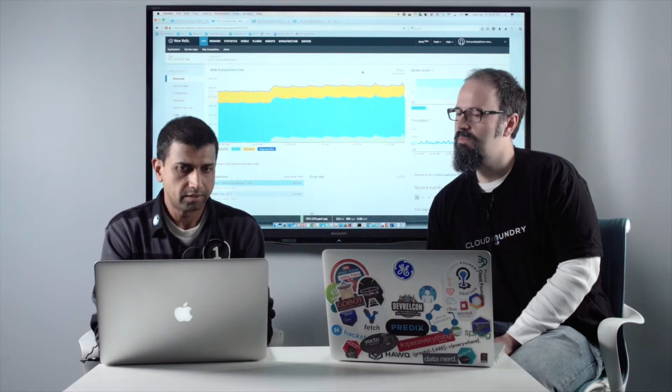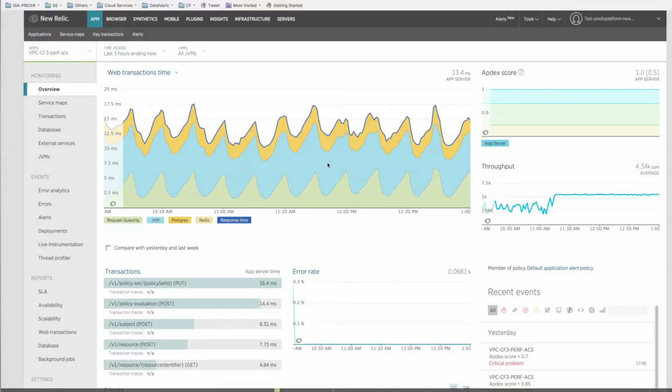Okay, so that all makes sense. But let's say I start getting an alert. How do I start going about investigating a problem? Let me show you what I typically do if there's, let's say, a production alert that comes out. This is a New Relic dashboard. This is how it looks. Here it shows the response time. It shows here the throughput. It tells me how many requests are coming in, and here it gives me the list of transactions that are running. So this gives me a good picture of what's happening. Right now, there are no errors, which is good.